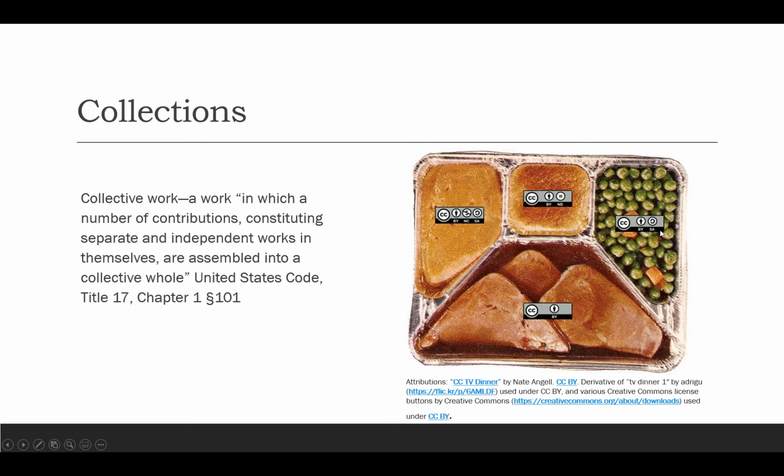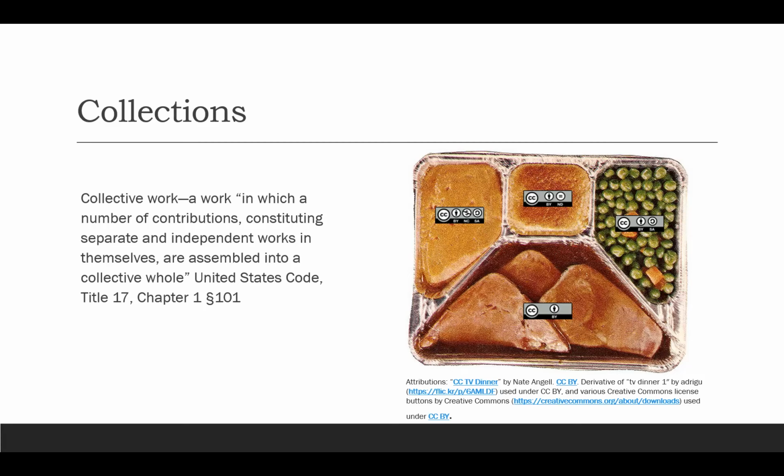So if this was an adaptation, this use would not be allowed, right? Because the peas are telling us we have to put our new adaptation under this license, and the apple cake is telling us we need to publish it under this license. And our little guy in the middle here is saying that we can't actually do adaptations at all because it's got this no derivatives clause. So this wouldn't work if we were mixing all of these together into one dish, right?